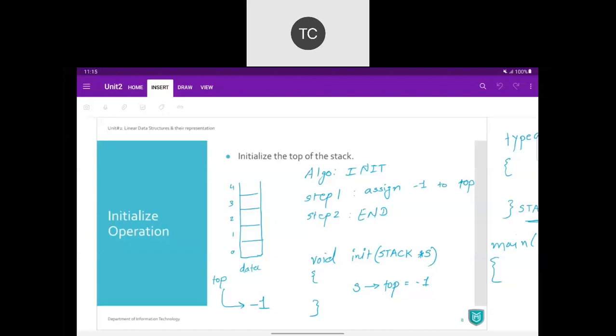Now negative index is not possible, and that is the indication. If top is negative, then our stack is empty, our array is empty. So that's what we have decided as an initialization process. We will assign -1 to the top variable.